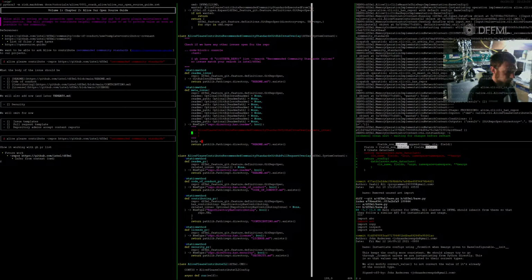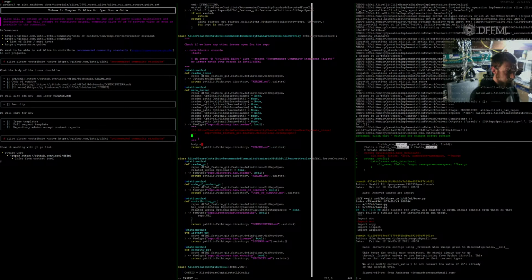Right, so what are we doing here? Okay, so let's pass a repo. And this is why we're doing it this way, because now we can do very simple testing of this.